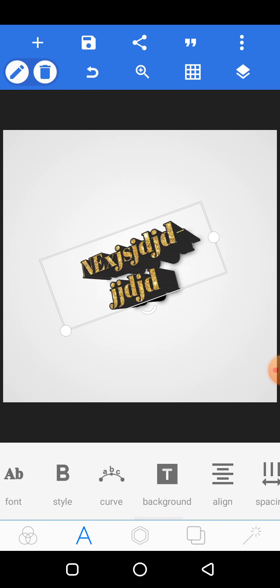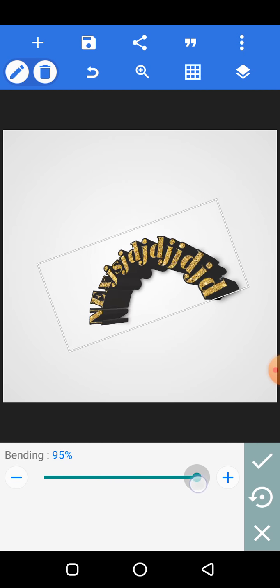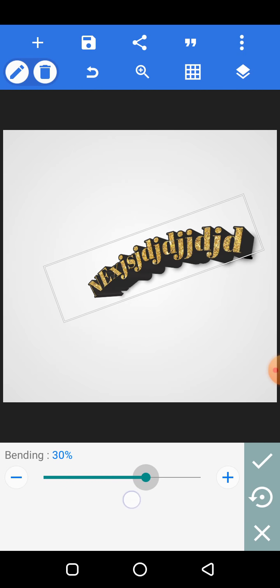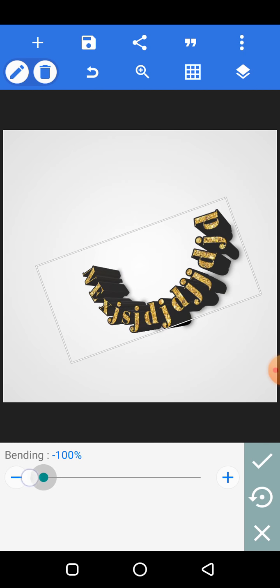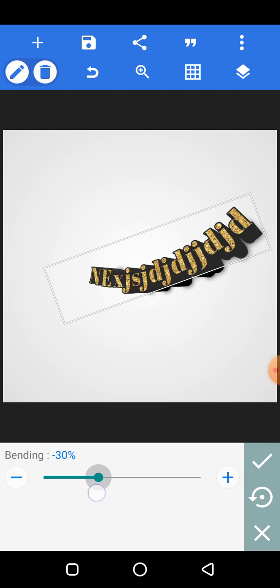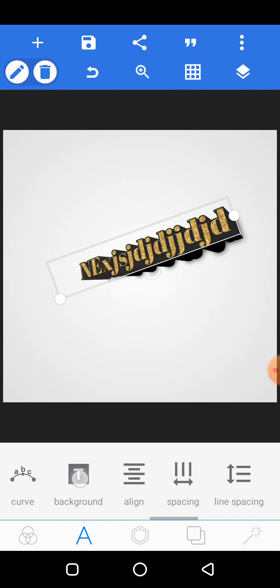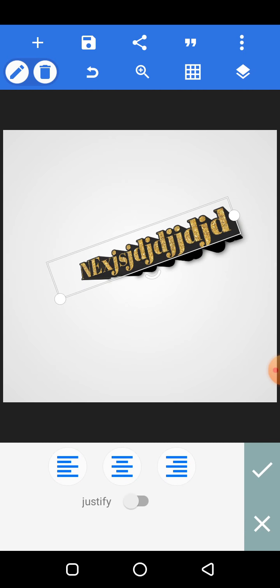So now, do you want to curve this image or this text? You can see you can put this. I know ideas are coming into your head on what you can do with this curve feature. We are going to learn all of that during the course of this study. So you have a lot of things to learn, I tell you. Now you know exactly what the align button is. You want to align your text and make it look very okay.